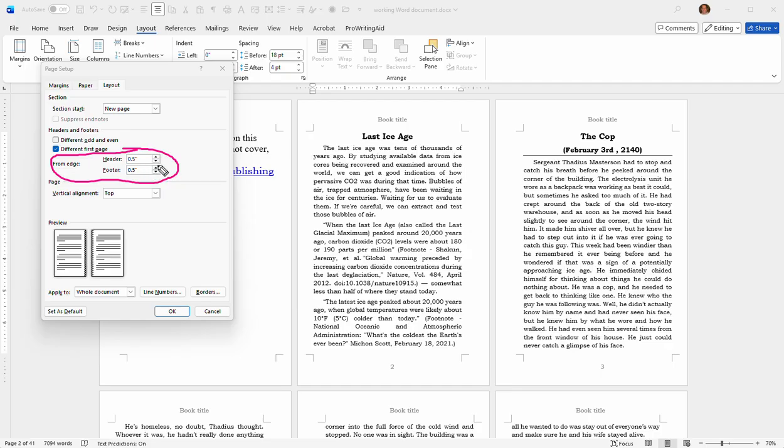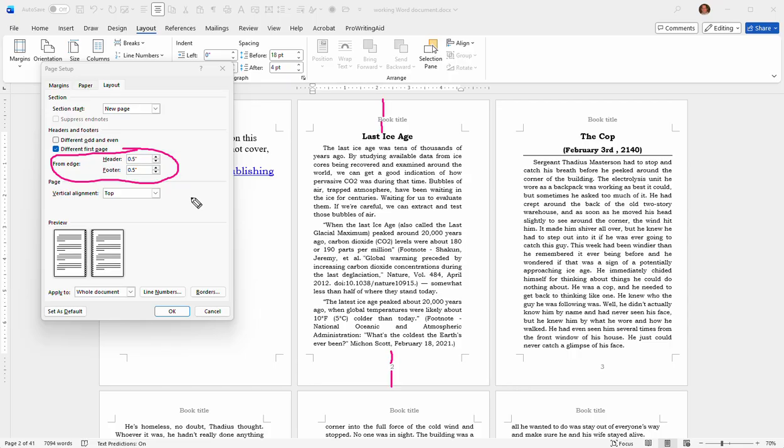But what this specifies is the distance from the edge of the paper to where the header and the footer starts. So this is a 1/2 inch in, and this would be a 1/2 inch in. And that's the rest of the way. So keep those in mind.